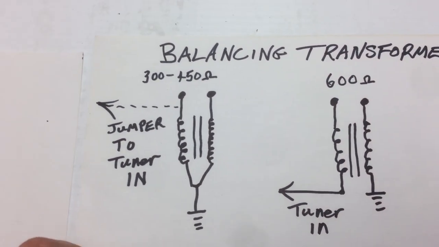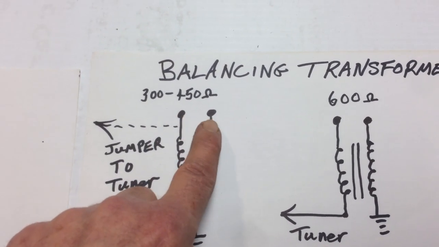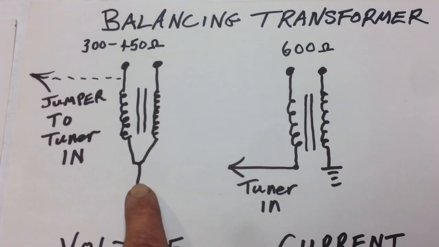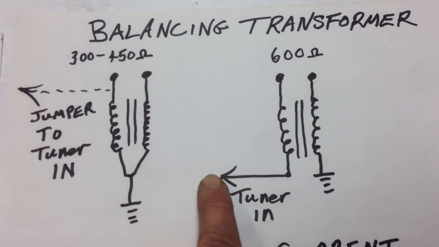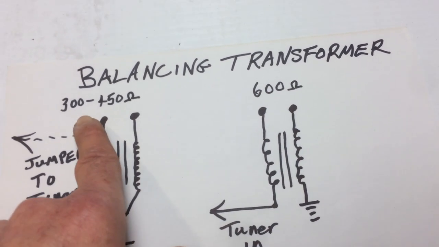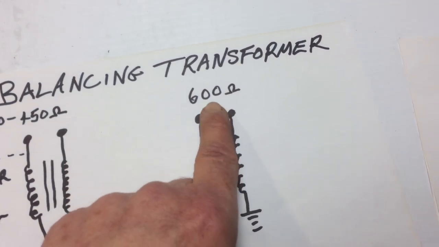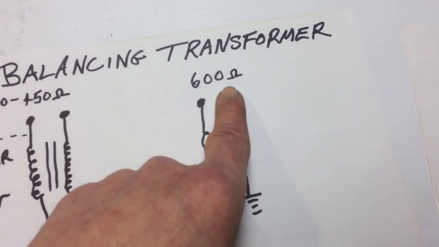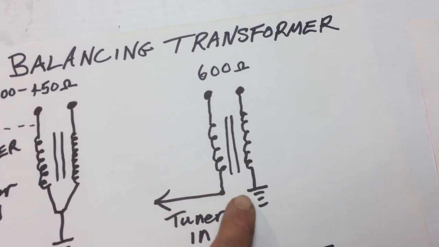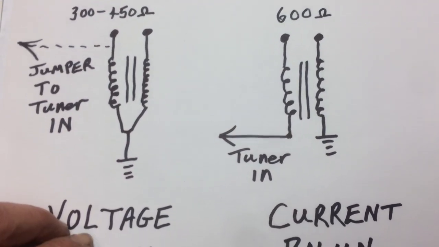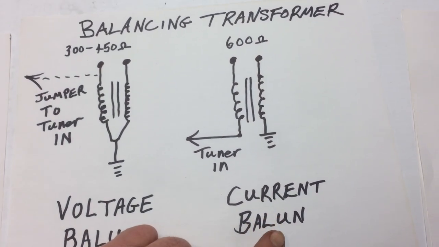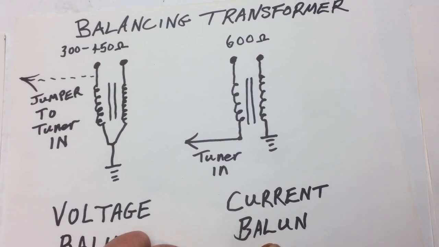So initially, it's this way: two balance line connections, direct to ground and then a jumper. What I've done is removed one of those here from the ground and put that to tuner in, for your antenna coming in. And I'm using the 600 ohm. This is generally designed for a lower impedance line. So for 600 ohm, I've used that mod. So one side of your ladder line comes in, through your balancing transformer on the ground. The other side, right directly on in, through your T-network. So this type is called a voltage balun, and this type is known as a current balun, also sometimes known as a choke balun.